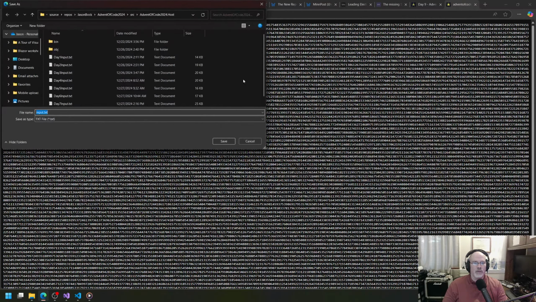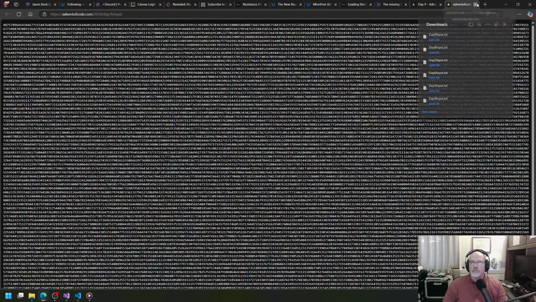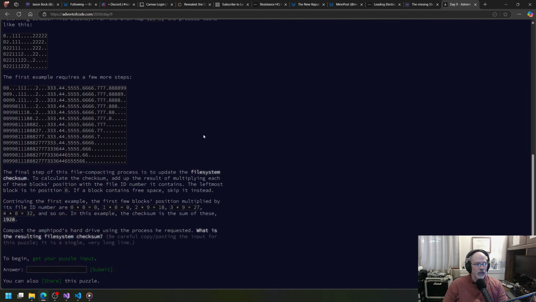Wait, did I save this? Day 9 input.txt. Oh, that's fine. Okay. Add up the result of multiplying each of the block's positions with the file ID it contains.